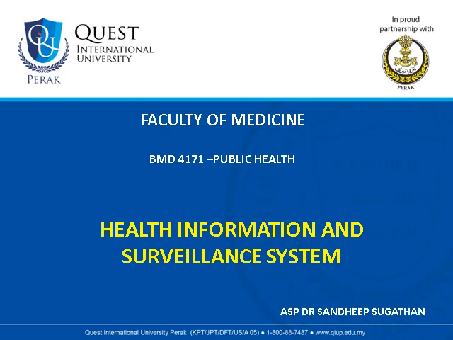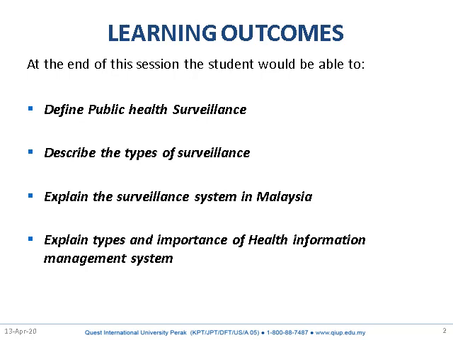Good morning, students. Today's lecture is on health information and surveillance system. These are the learning outcomes. At the end of this session, students should be able to define public health surveillance, describe the types of surveillance, explain the surveillance system in Malaysia, and explain types and importance of health information management system.